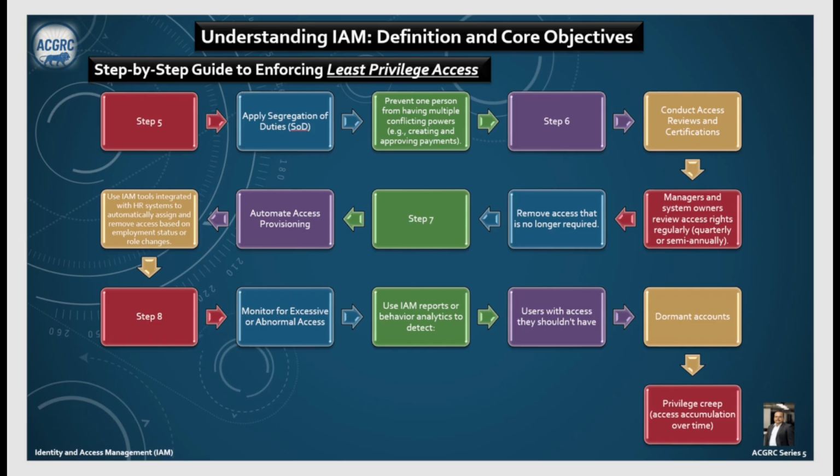Once you achieve that, then you conduct access review and certification, or recertification. Just giving it once doesn't mean it is dusted and done. You need to regularly review to ensure that the relevance when it was originally put up is still there. If not, this is the time when you do a review and a recertification. That is, managers and system owners review the access rights regularly. Ideally, quarterly, if not semi-annually.